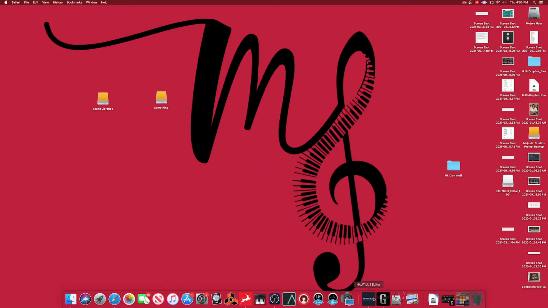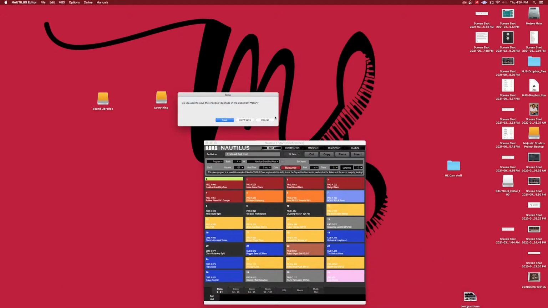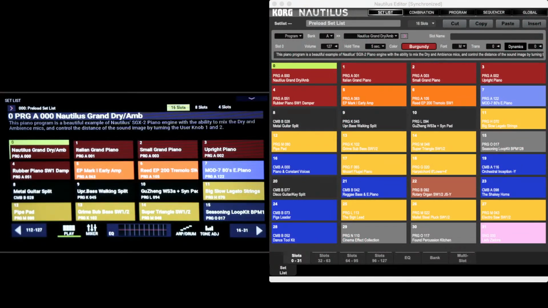So I'm going to restart this so you guys can see exactly what would happen when you start the software. Alright, so this on the left is the screen for my Nautilus currently, and on the right, this is the software once I start it.